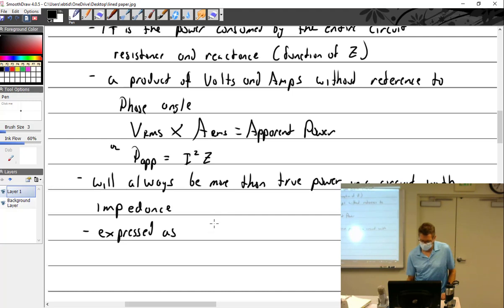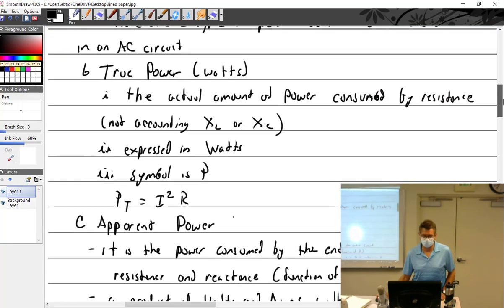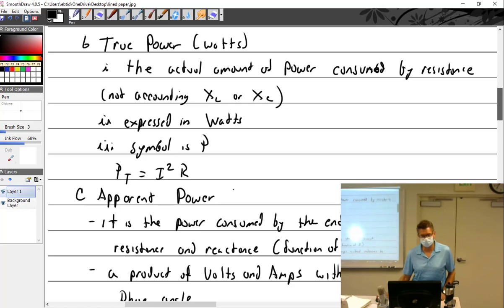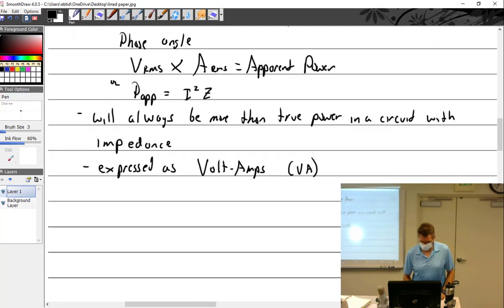expressed as volt amps. If it's power like the one above, why didn't it express as watts? Or is it because we're using the volt system? Say it again. Why is it watts? They're kind of in the same. I know. Somebody decided this a long time ago. I'm glad they called the other one watts, kind of. Let me think about that one. So that one is I squared R. Just the way they decided it. I don't always know. All right, volt amps.